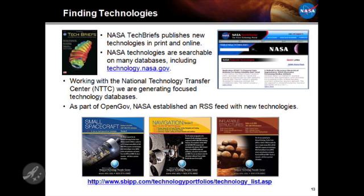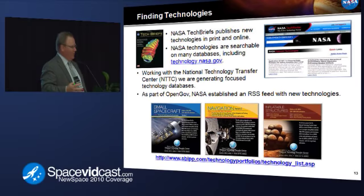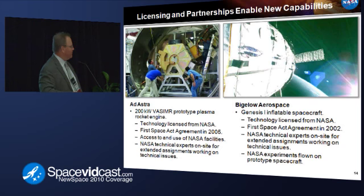And there's also CDs that have been produced where you can look at the whole inventory of NASA SBIR research for the last several years, or DoD research. It also includes things that have been patented lately from the U.S. Patent and Trademark Office. So these are all available as a resource to try to help make these connections and make sure that we're not reinventing technology over and over again, but taking advantage of what's already out there.